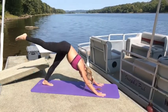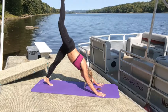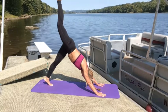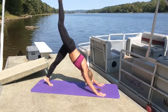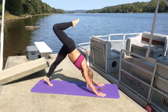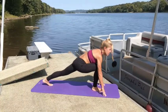Float that right leg behind you and hold it there for three-legged dog. Watch your alignment. Make sure that your hips are straight. We want to make sure that we're aligned well while stretching. And bend the knee and bring that leg all the way through between your hands. And we're going to come into low lunge.